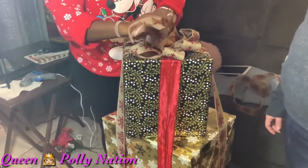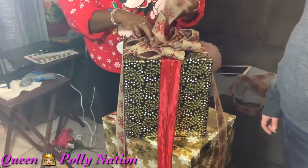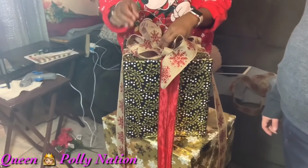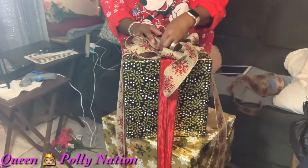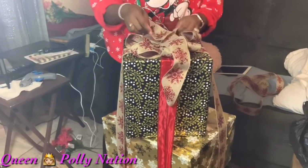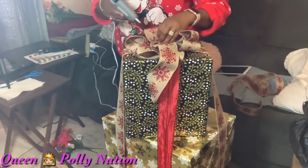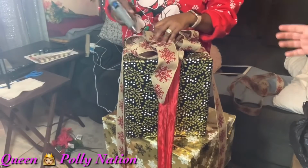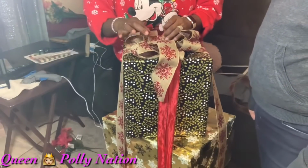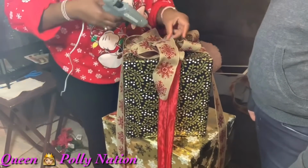I'm telling you guys, I happen to be very, very creative with my hands, and all I can say is thank God for that. We were originally supposed to be all red ribbon. It was supposed to be all red ribbon, and then we put the red, and we ran out of red. We ran out of red, Anton, and we weren't going to the store again. So I had some ribbon from last year, guys, and I opened it up, and here it is.